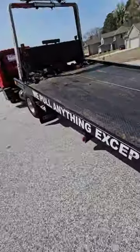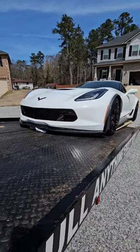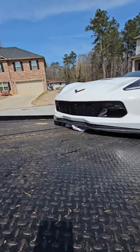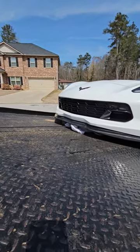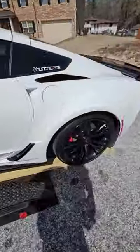show y'all. I believe what happens is if you pull on them and also have a shirt up underneath the front of that tire, I mean the front of that grill, okay? Now let's go take a look. I just want to show y'all that we ain't scraping. No scrapes.